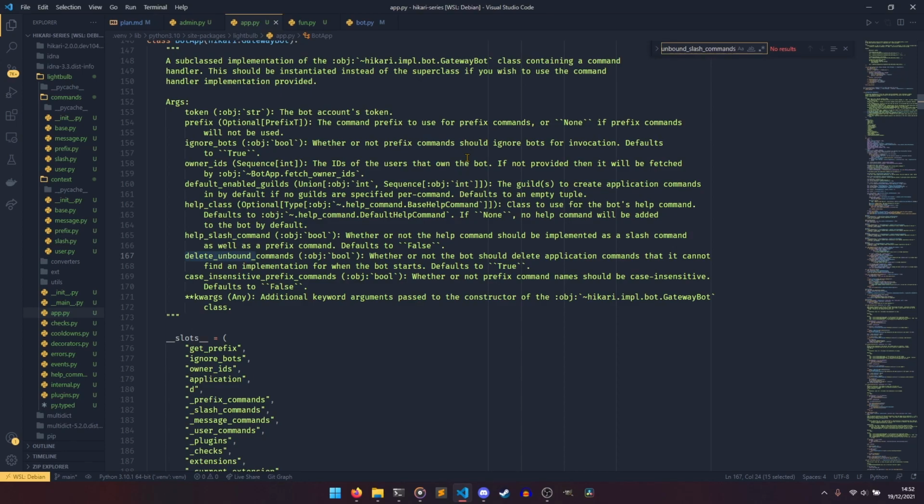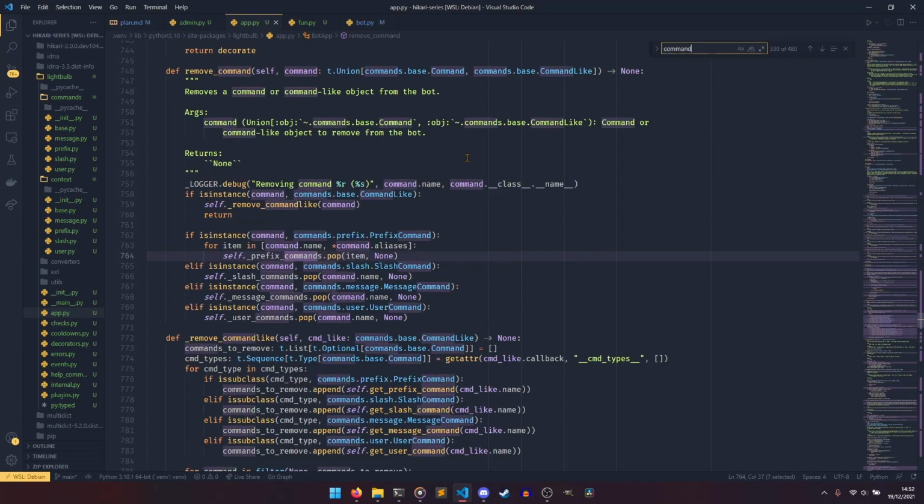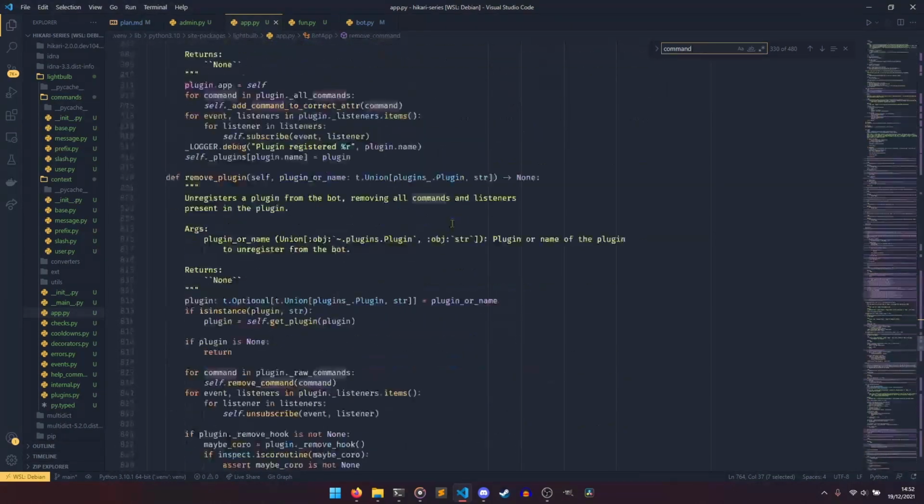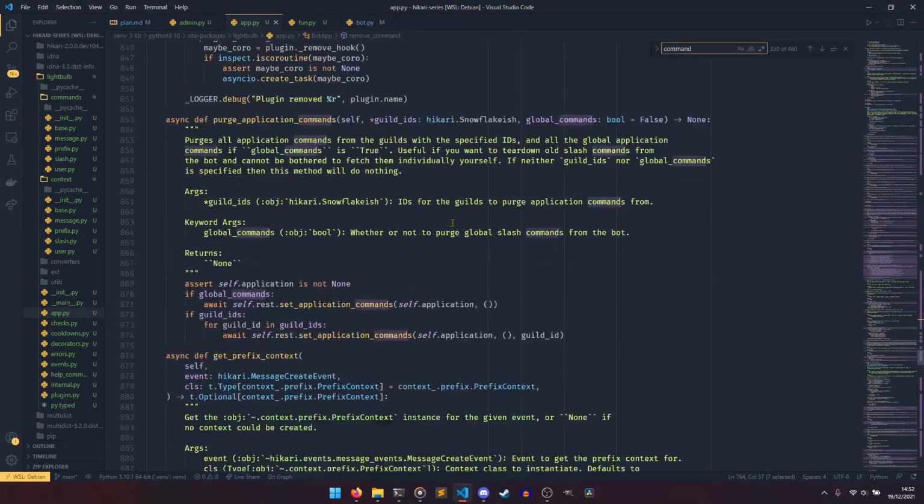Delete unbound commands. That's not a thing that exists. I think it is like this. Oh my. This purges all of them. Just all of them. Which is not really what I want.